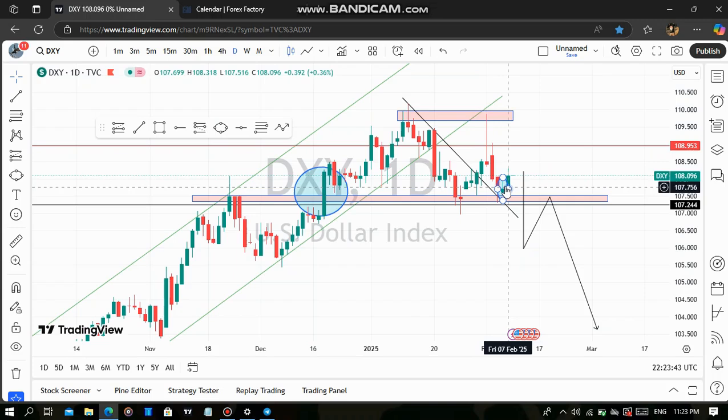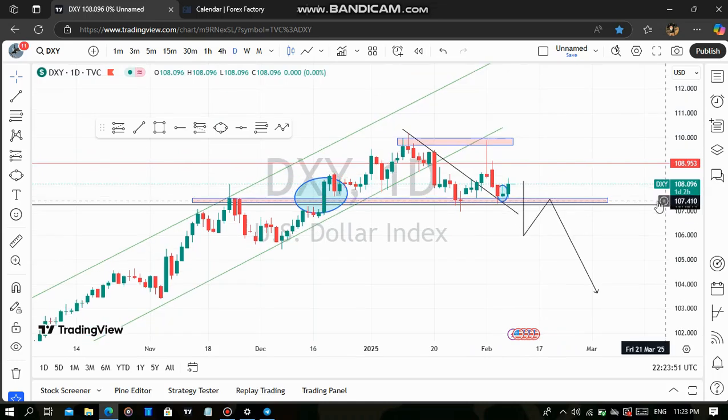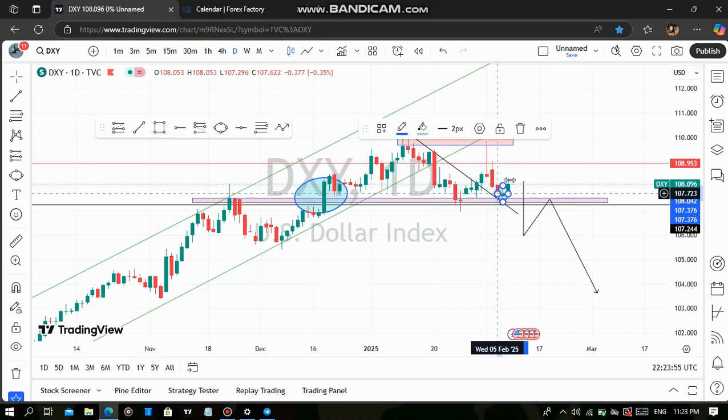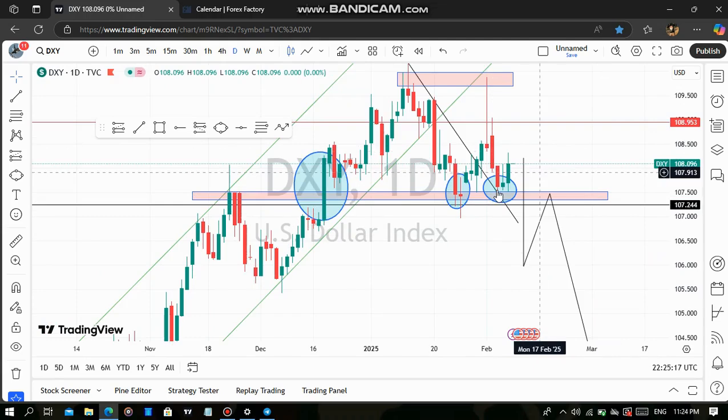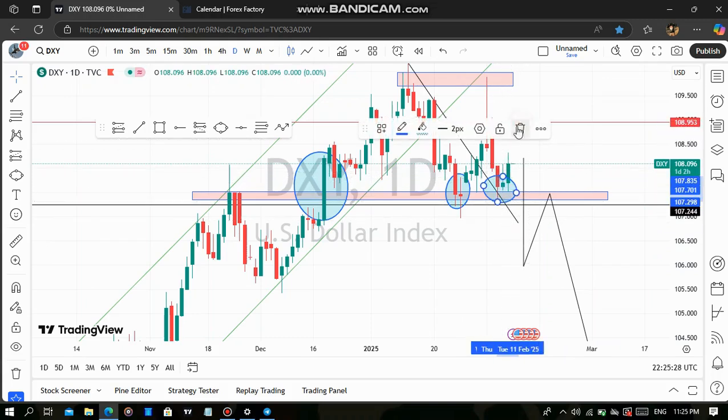So the market can continue, price can continue bullish here, forming a continuation chart pattern, a bullish continuation chart pattern, which is a double bottom. We can say this is a double bottom pattern here. This can be our first bottom and this particular point will be our second bottom. I believe this is very clear. So with this kind of rejection here, market price can continue buying and continue its bullish movement. It is very possible. I believe I'm making sense.